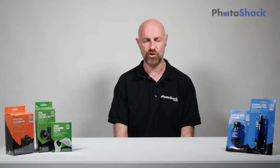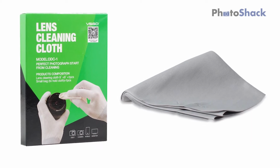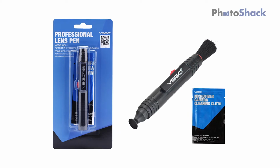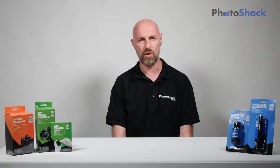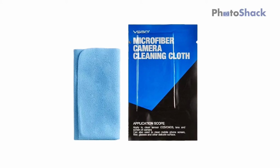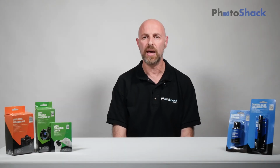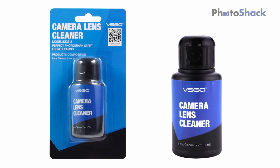They also have a straight out cloth if you've already got all the other equipment, perfect for keeping your lens dust free. They also have a lens pen which is designed to help remove dust using a brush, and then on the opposite end they have a carbon fibre pad used to help keep it clean and dust free. And then they also supply liquid cleaner, perfect to keep dust and fingerprints off your lens.